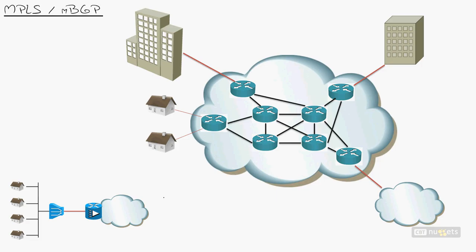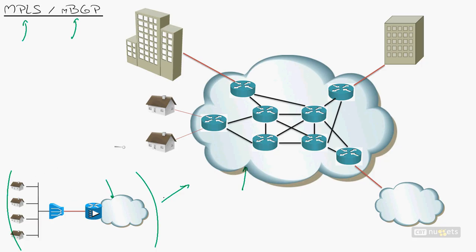So we now move from Jedi Knights into the last two core protocols of a service router in this overview: MPLS, that's multi-protocol label switching, and MBGP, that's multi-protocol BGP. Are you sensing a theme? Multi-protocol, right? In both of these concepts. So I'm taking this picture from the previous slide and now blowing it up a little bit. We've got this cloud, and we're seeing the internal mechanics of this cloud.